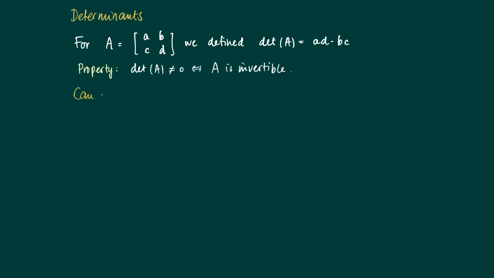So the question is, can we generalize this idea to general n times n matrices A? It would be nice to have such a criterion according to which we could decide whether or not the matrix is invertible.